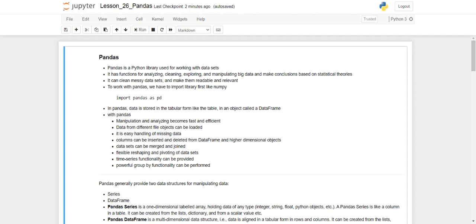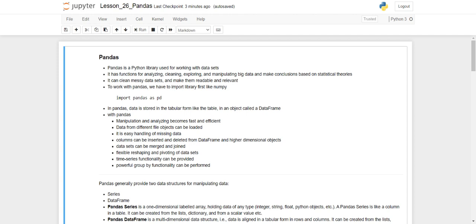So what kind of functionality does pandas provide? It provides us different functionalities for cleaning data, manipulating data, exploring data, and analyzing data, and then making conclusions on the basis of our findings and our statistical theories.